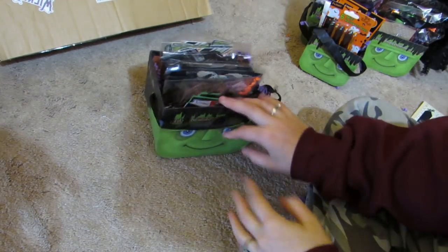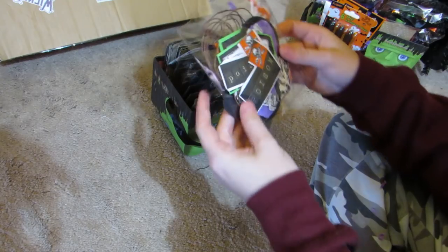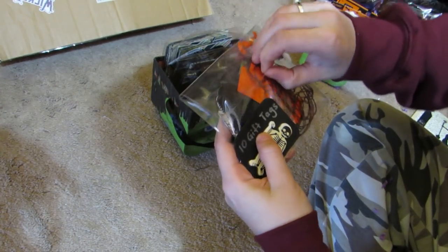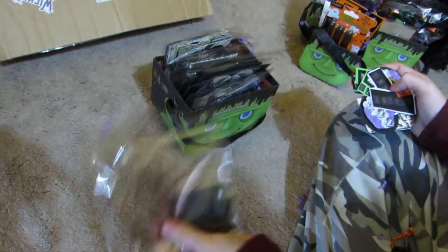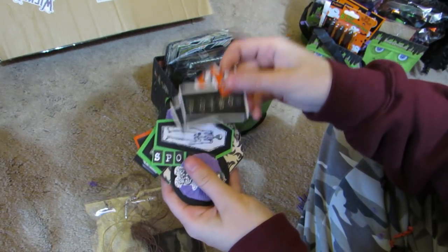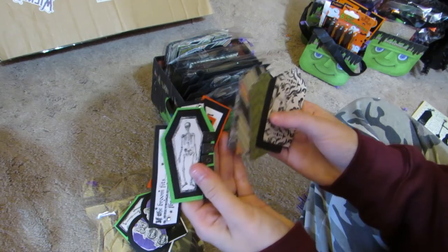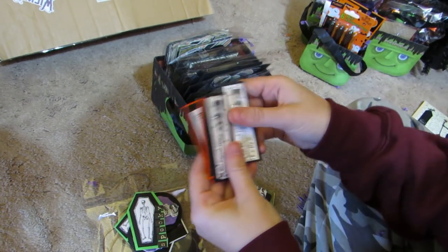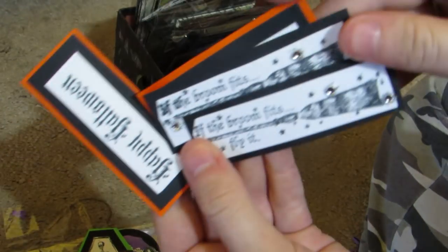I love that she packaged them in these little Frankenstein bags - I'm gonna save these because I can store more crinkle paper in them. Here are most of her bags and stuff. Here are her ten gift tags, look how cute she packaged them. She has string in here to tie them. They say 'poison' and 'spooky.' There are some rosettes - I think these are embellishments to go on the tags, basically for us to put together.